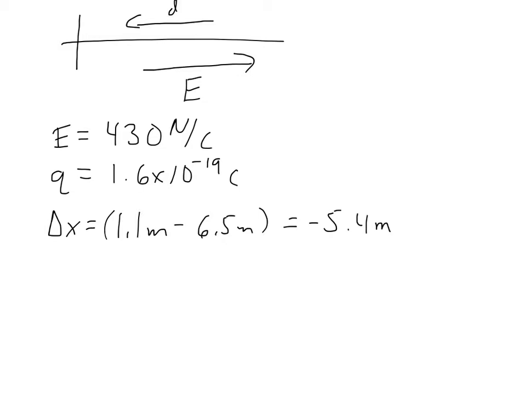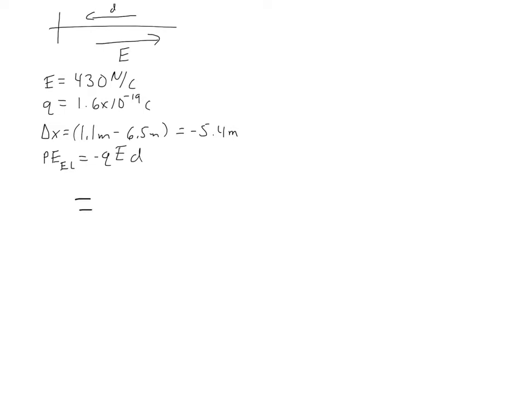So now we have what we know. What we're looking for here is distance. Oh, I'm sorry, what we're looking for here is not distance. What we're looking for here is electric potential energy. So the change in electrical energy or electric potential energy. So we're going to say the electric potential energy that we gain or lose is equal to negative QEd.